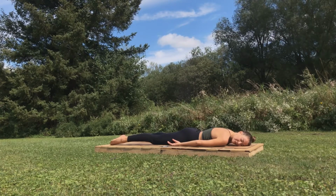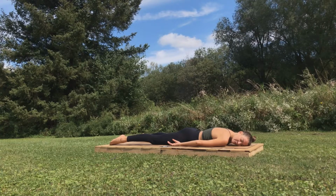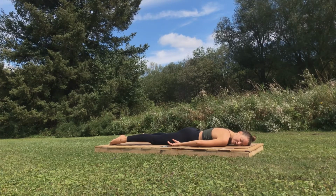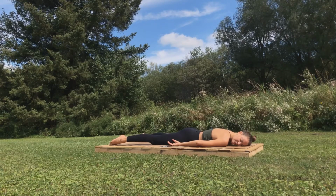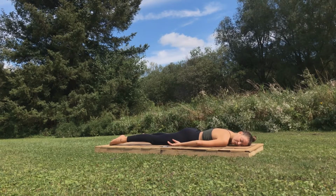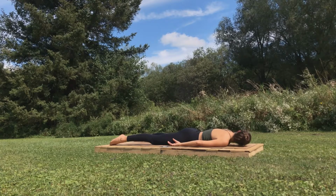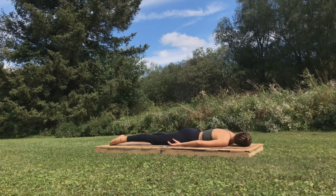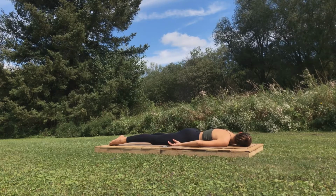Feel your heartbeat against the floor. Feel your inhale lift you off the ground, off your mat. And your exhale, let it take you deeper. Just falling into the ground. Full inhales, complete exhales. Switch ears, right ear down. And deep breath in. Big breath out.